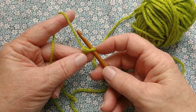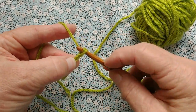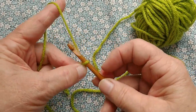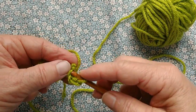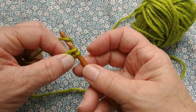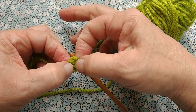We're going to start with our knotted loop already on the crochet hook and chain three: one, two — and let's quickly review the chain stitch. You reach down, yarn over — that means grab the yarn with your hook — and pull through. Now I'm going to slip stitch into the very first stitch. Slip stitch means stick in the hook, yarn over, and pull through a loop. Now we have a tiny little circle.